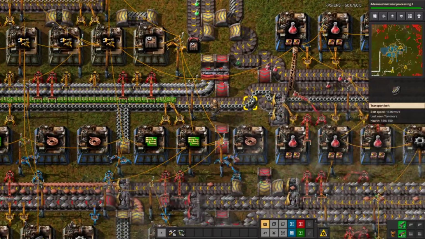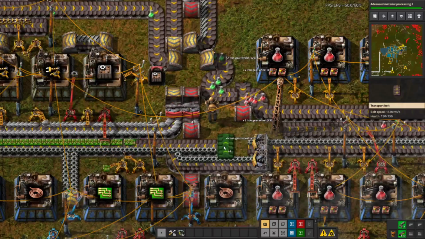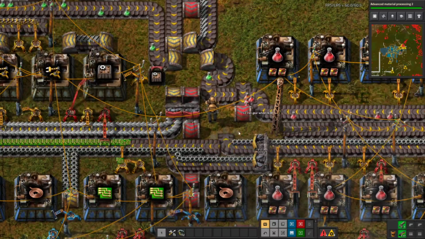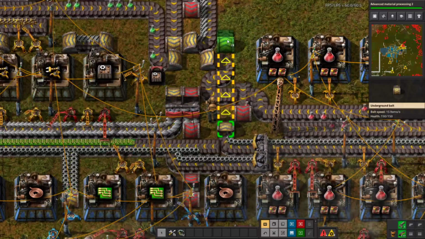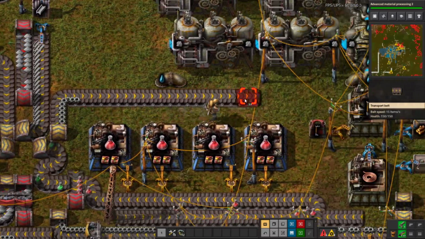So here we want it on the bottom line. It has to be on the bottom. This one here can be like this. So that works now. There we go. So the gears have now been pulled out. And now we just need the copper.